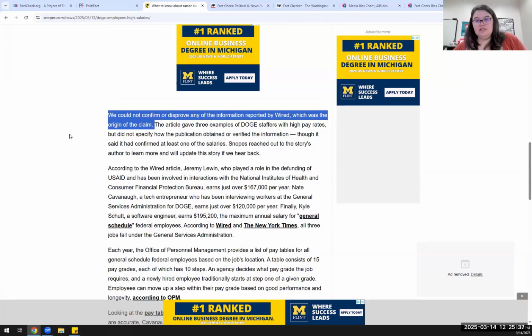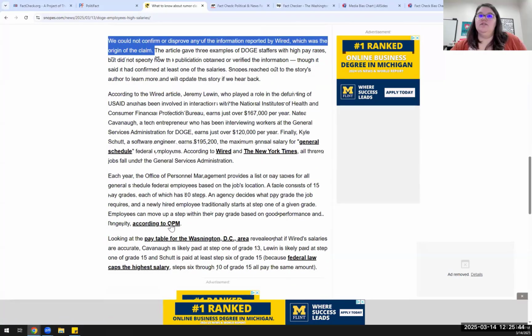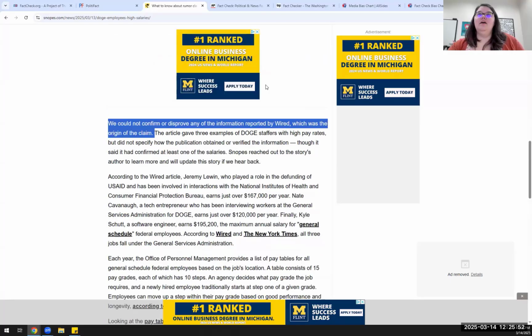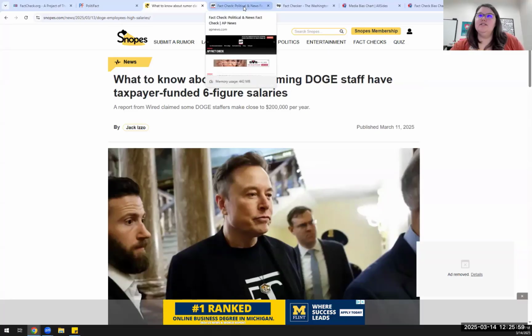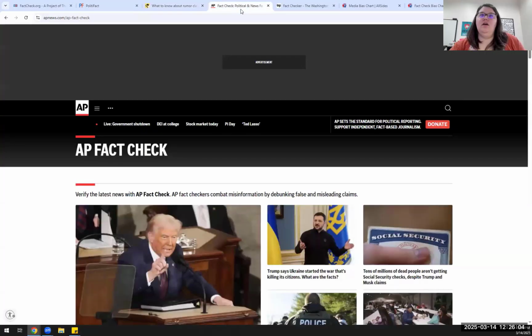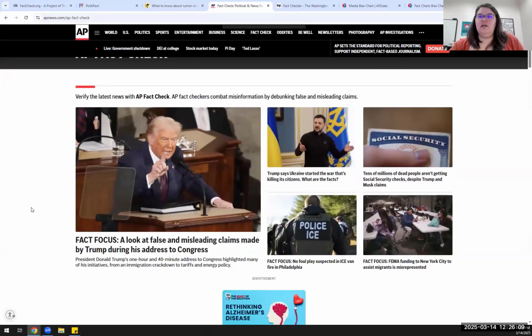They really try to give you as much information and go back, and again, link out to the original stories from Wired and the New York Times, and according to the Office of Personnel Management, right? They're trying to link you back to these primary sources. Okay. Now, when it comes to journalistic fact checking, they are not as searchable as far as I can tell, versus something like Snopes, where you could just search something, or PolitiFact or factcheck.org. AP Fact Check is, again, you'll see more recent things that are coming up, and you'll notice that there's a lot of overlap between them.